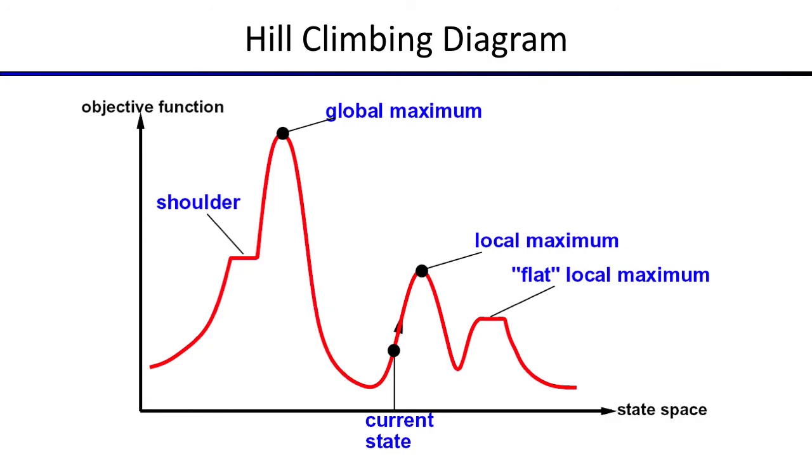I think we already talked about these different cases of shoulder and local maximum. In case the terminology is not fresh from calculus, global maximum is the actual optimum point on your entire objective function, the optimal solution. And we can also have flat local maxima like this. So if you have your algorithm willing to continue along a shoulder, then now flat local maxima is a weakness you've acquired, because you might keep being optimistic and thinking you'll eventually find something that goes up, but in fact, it just is flat here and goes down on the other side.